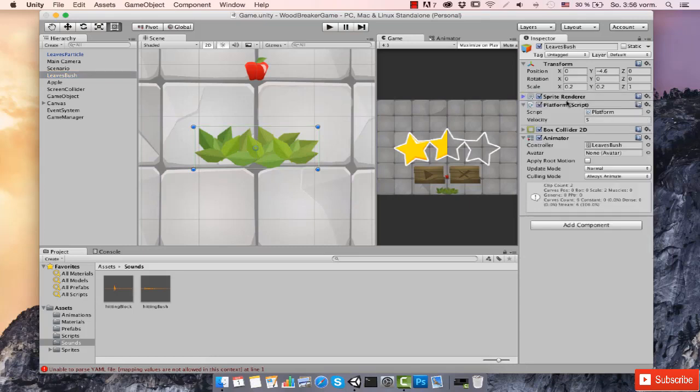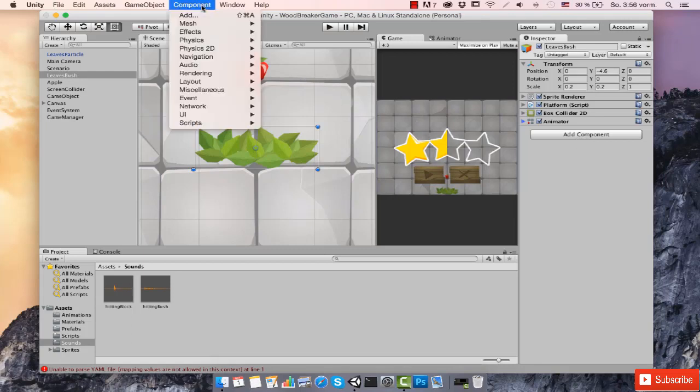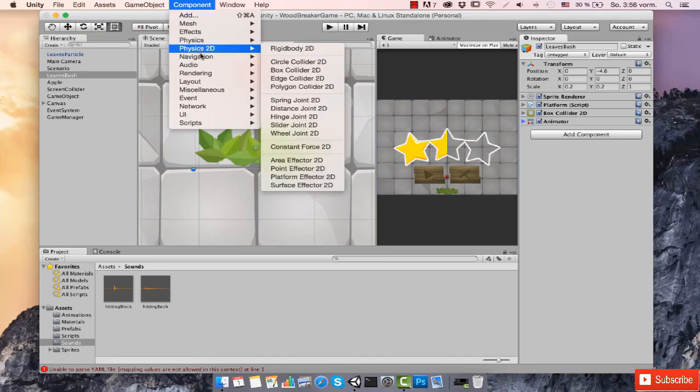I'm going to quickly disable all of these elements so I can see the one that I'm going to put it in. You can use this add component button. I'm using Unity since version 3.x, so I'm kind of used to going here to component and then doing all this hard work.